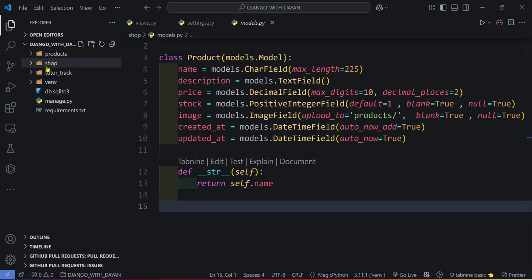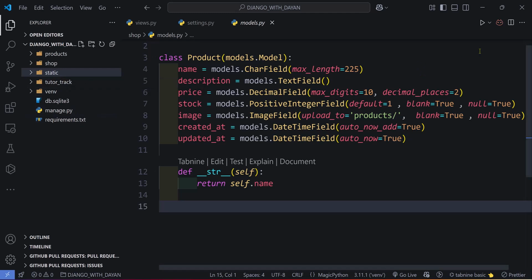In the Django project folder, you can create a folder called static, in lowercase. Just create static, not static files, and then go back to your template.